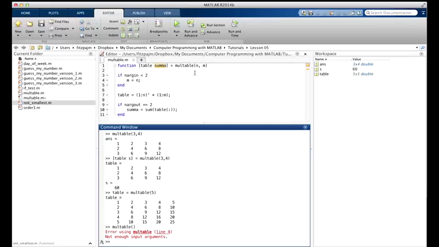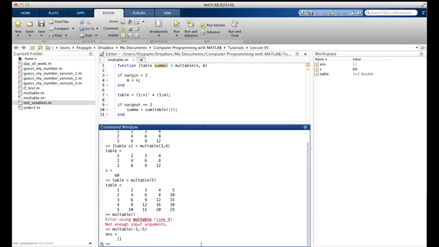Let's give it some arguments. Well, let's do this. We got the empty matrix back. Clearly we didn't plan on negative inputs, but can you see where the empty matrix came from?